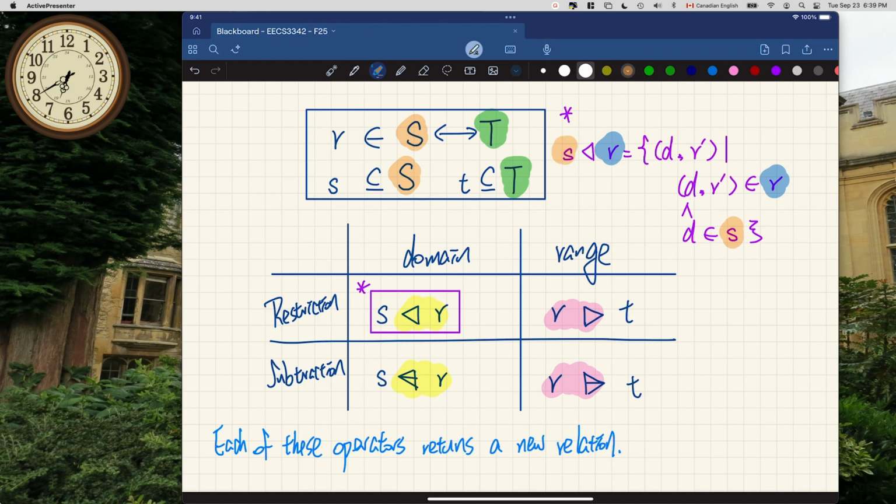You will see a similar definition on the slides as well. But the main point I want to show you is, as you can see, it's going to be a set of pairs. So after applying domain restriction, you still get a relation. But in the image we talked about before, it's a set that we're given, not a relation. So this one here is basically still a relation. All right, any question here? Just a summary about the operators. Let's now do an example for all these four. They are very intuitive, right? So we can do it all in one go.